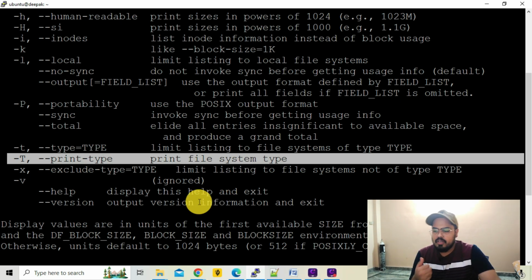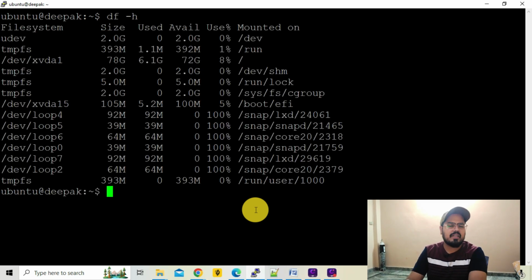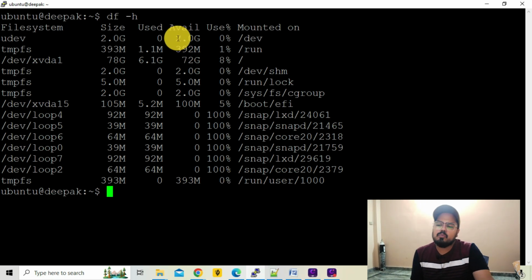Okay, so for example, it's a basic check: if you want to check what all active file systems are mounted on my Linux server, you can make use of this utility df -h, which helps you display the output in human readable format. By default it gives you the values in KBs or bytes, which is quite confusing. So it's better to use the -h switch or -h option, right?